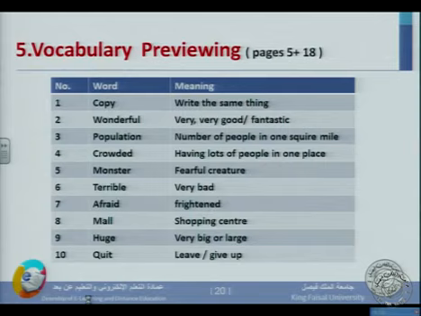We have here a list of vocabularies. I want you to know the meaning of these vocabularies and the use of them. So to copy means to write the same thing, like in your computer, copy and paste. Wonderful means very good, fantastic. Population means inhabitants, the number of people in one square mile. Crowded means having lots of people in one place. We have crowded markets.